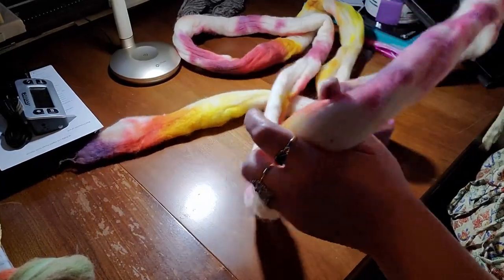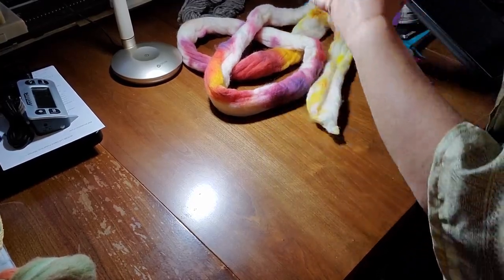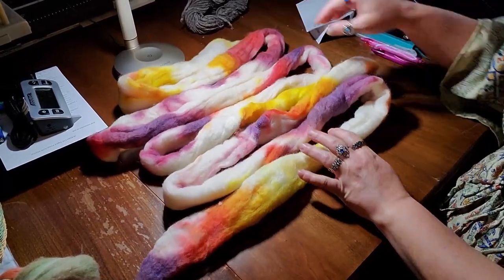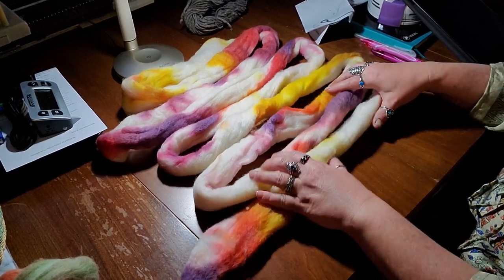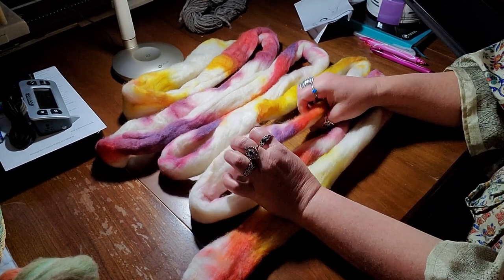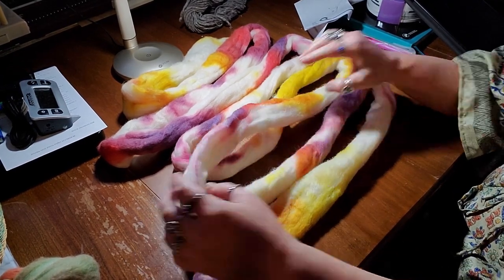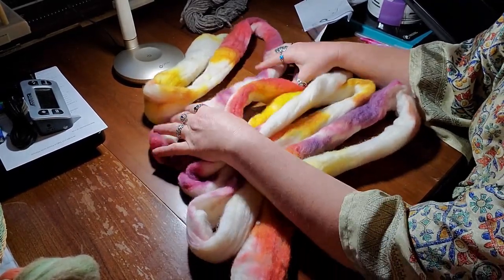This one turned out very interesting because the color, there wasn't enough to penetrate all the fiber. So the color sat on the surface and made this splotchy dye with these beautiful colors, like there's purple, reddy orange, orange, yellow. It came out very pretty. And I'm very curious to see how this one is going to spin up. You can see how it just literally sat on the top edge that was sitting at the top of the pot, and it really didn't penetrate to the bottom, which turned out really cool, actually. I think it's very neat.